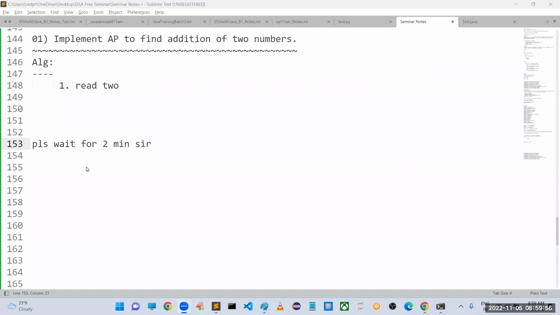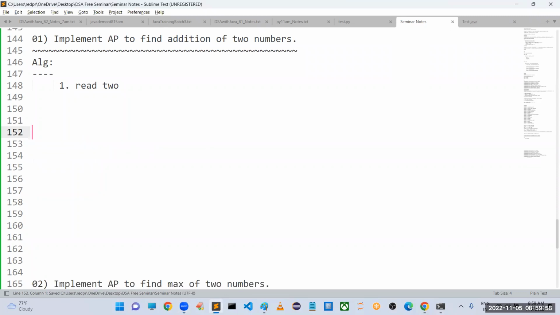Yeah, so let's continue. What is the first step? We have to read two numbers from the user. Let us consider those two numbers as A and B. This is the first step.